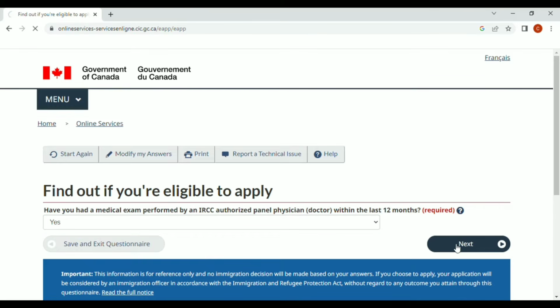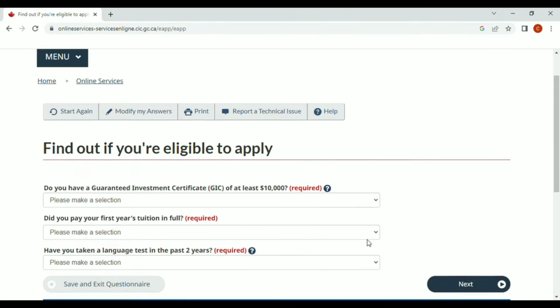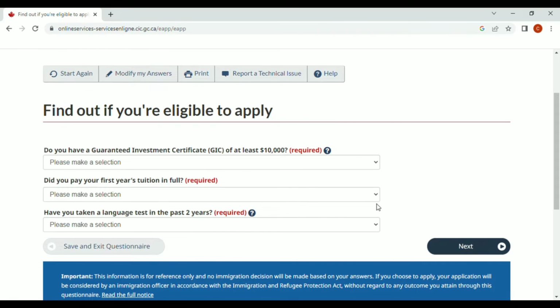Otherwise, you choose no. Next set of questions would be if you have a GIC of at least 10,000 Canadian dollars, if you have paid the first year's tuition fee in full, and if you have taken a language test in the past 2 years. Now, you may answer accordingly.